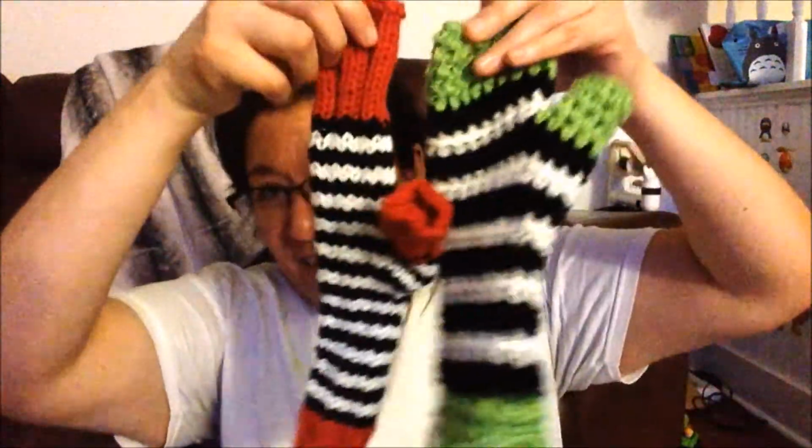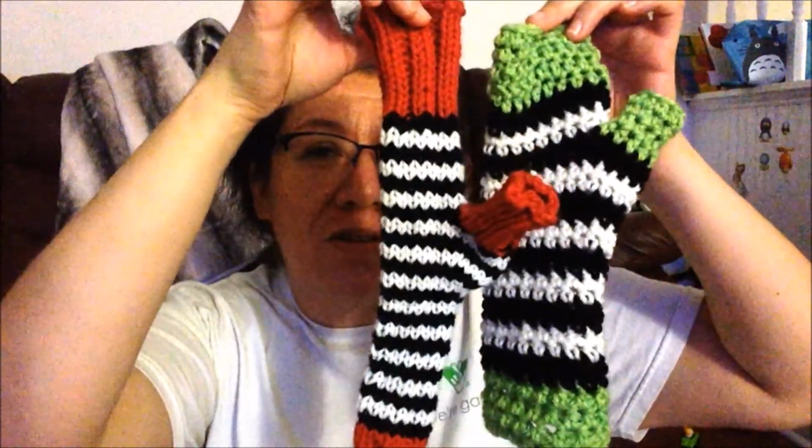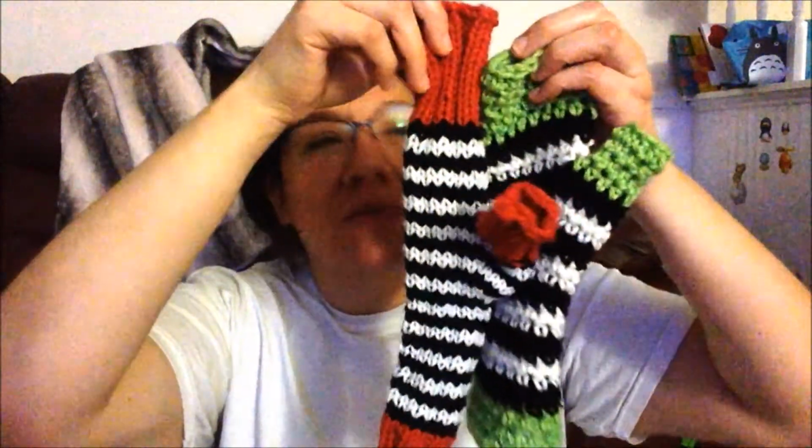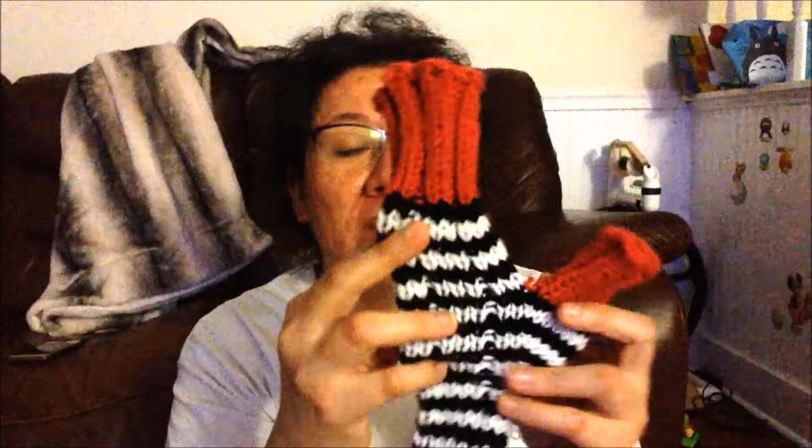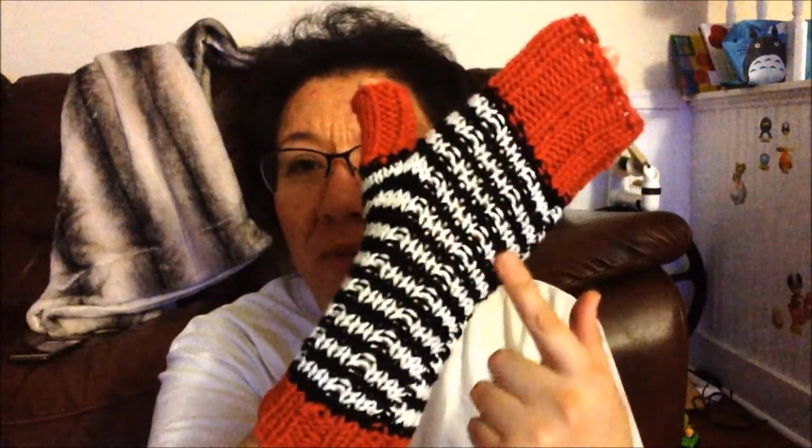Where was my other one? Okay, here's a knit one, here's a crochet one. They do not look exactly the same as far as how wide the stripes are, as you can see. Also, because the fabrics are so different, for example this one, the whole mitt is made with ribbing. Right down here and the top is 2x2 rib, but throughout the whole striping part is 3x2 rib. The reason I did that is so it can contour to your hand more, as opposed to being flat and baggy if your hand happens to be a little smaller or thinner. You can definitely tell once you put it on. As you can see, it's 3x2 ribbing right here.